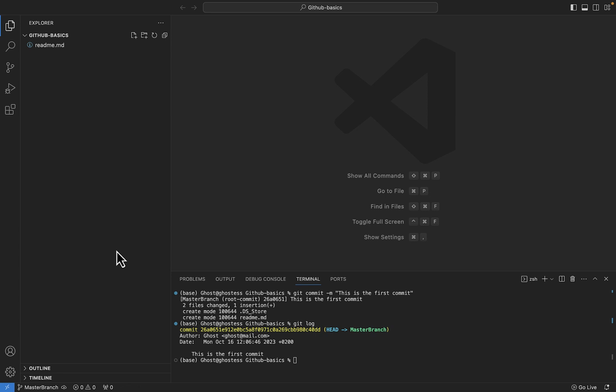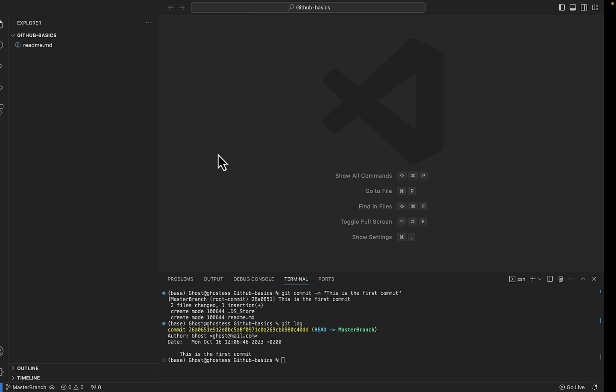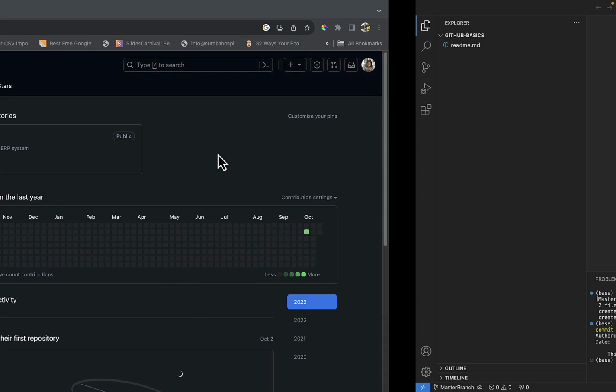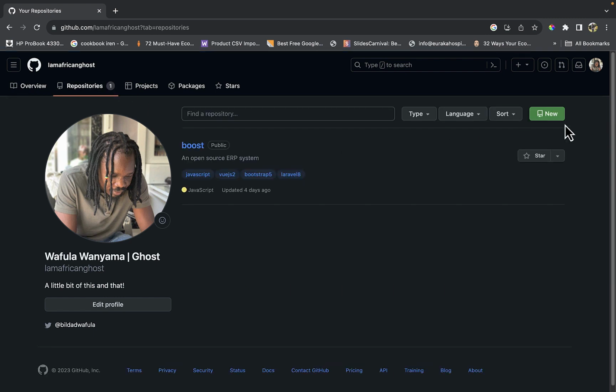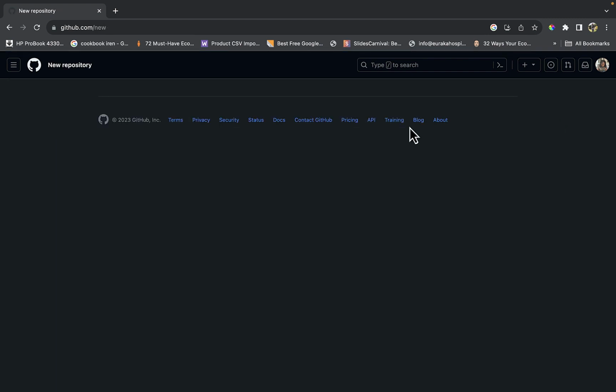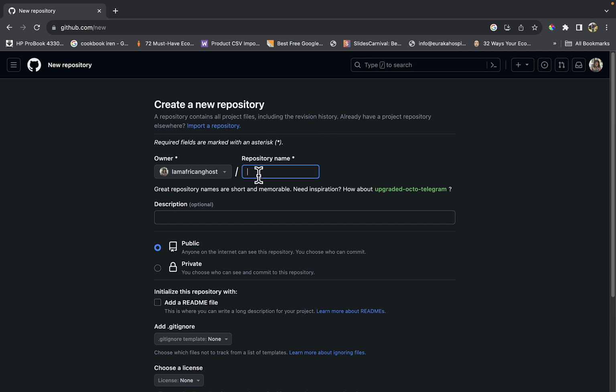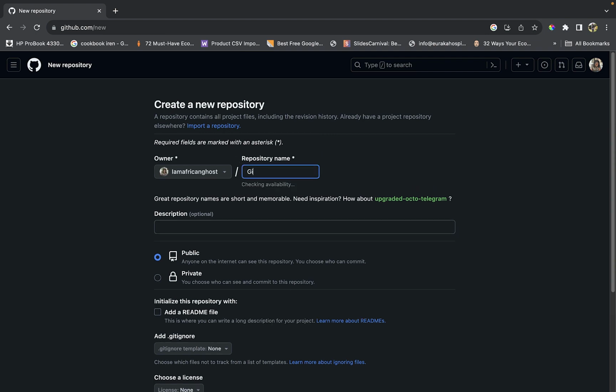So I'm going to probably create a new repository for this, and the way to do it is, I'm trying to find a simpler way to do this, and the way you do it from GitHub is to go to your own GitHub repository on the browser, then click on repositories and then click on new. Just create a new repository, and then the name will be, I want to maintain the same name.